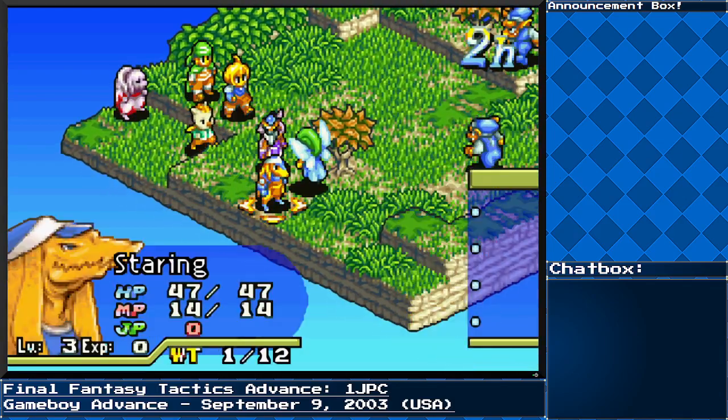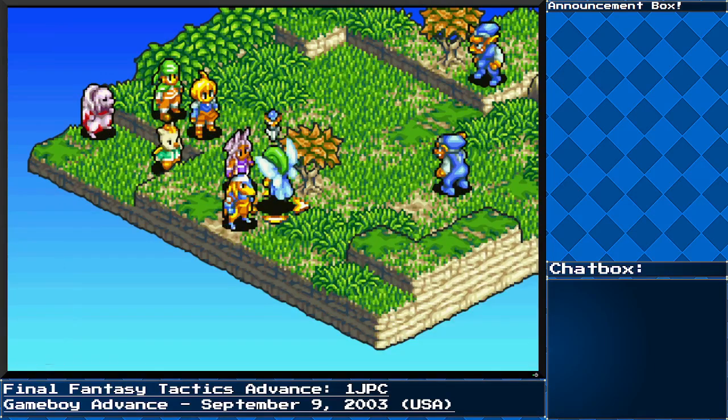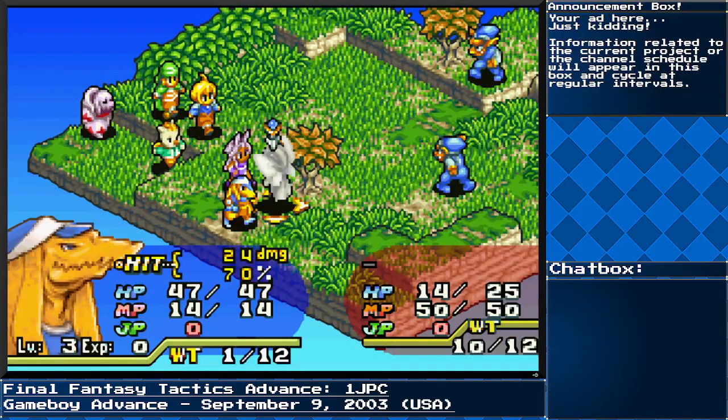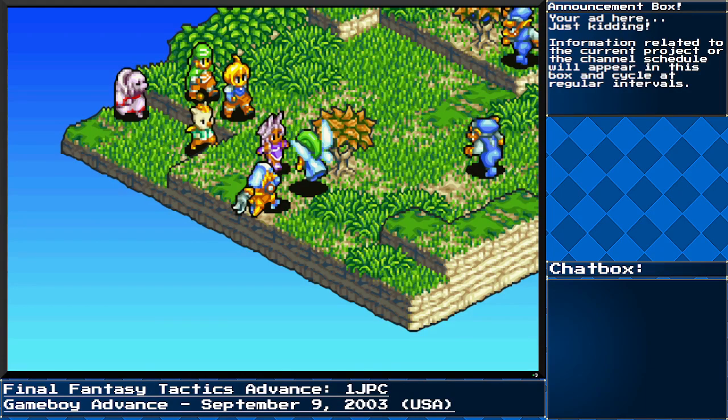But at least we hit. And Whirlwind's probably less damage, but it's definitely a good hit chance. It's actually not that much less. I think it's like 95% damage of a normal attack. Bonk.